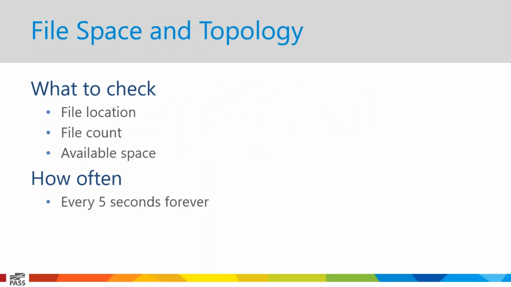So in terms of monitoring, I want you to be checking the file location, the file count, and the available space. Now, the reason I want to say file location is because when you're talking about the locations of the file, by default they're on the C drive or the system drive, which is not the best situation to be in. For one thing, that might not be very fast hardware. It might not be the hardware that you would expect for your databases to be running on, and you shouldn't be skimping on Tempdb just because it's temporary data. It is something that you would like to have run faster. Also, anything that you have on the system drive gives you the possibility, if this were to grow out of control, of causing problems for your actual Windows installation on which the server is running. So I would like to see it on a non-system drive, but at least you should know where it's at and make sure that you're aware of it.